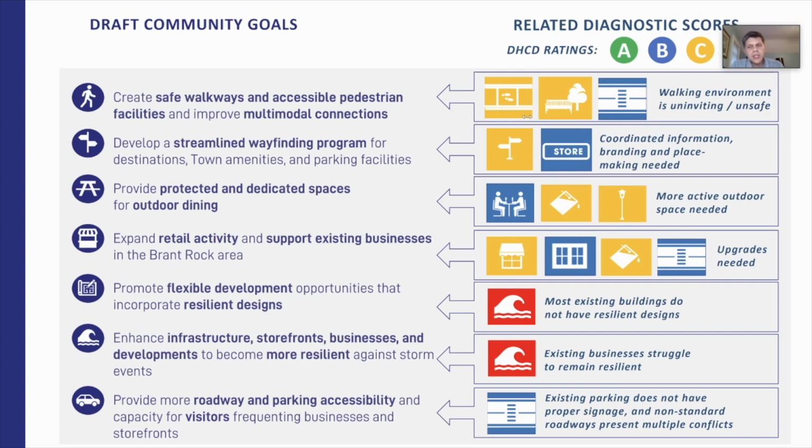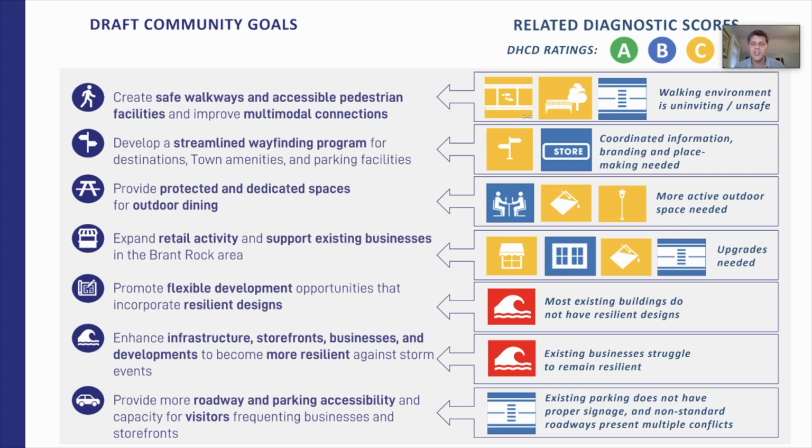The reason we're doing this is actually very, very important to being able to create an actionable plan. If people are focused on one goal more than another, that is going to help us recognize that projects associated with that goal are more important than projects associated with a goal that doesn't score as well. So as we start to get into solutions, we want to be able to make a ranking of things that really follows what you all feel is important to address. And that's why we're going through this exercise.